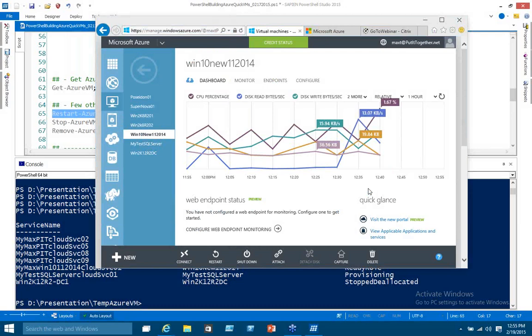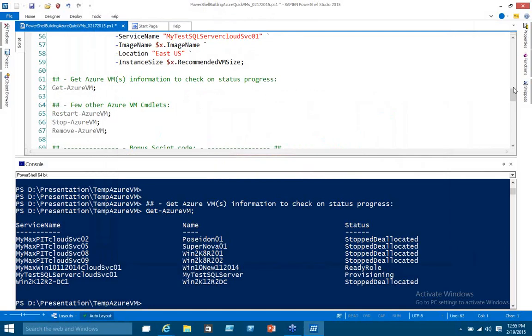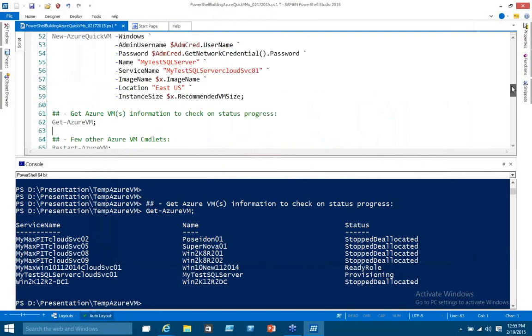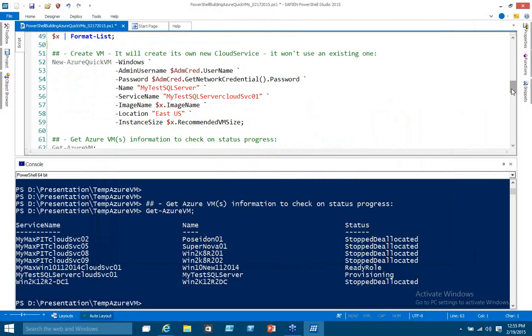So again, that's how you use PowerShell to create your quick VM. I showed you a couple of tips and tricks using the Out-GridView, and how to use your object properties to benefit building a VM with the new Azure Quick VM commandlet. And these are things that you can apply to many areas of PowerShell too, the general concept of how things work using objects and stuff. So, if there's any more questions?